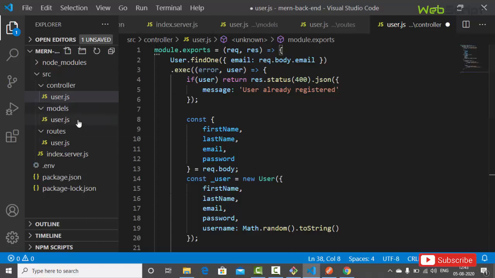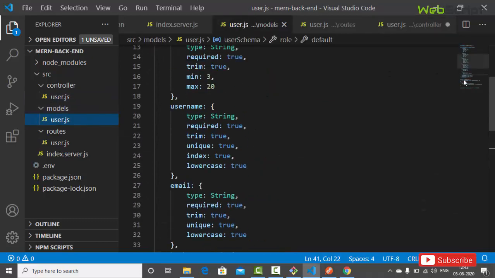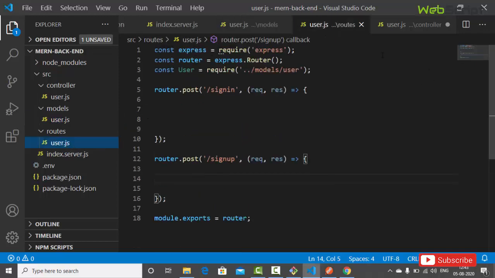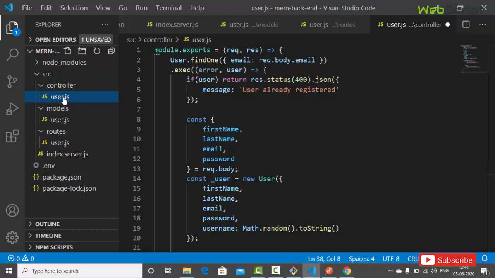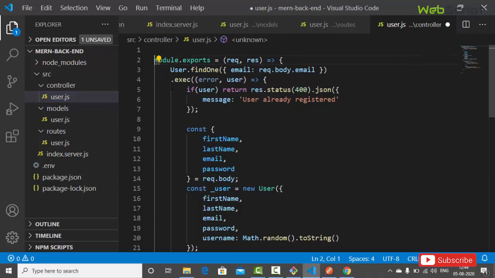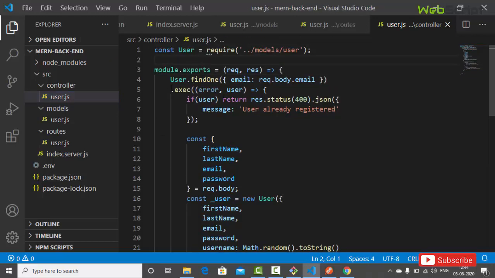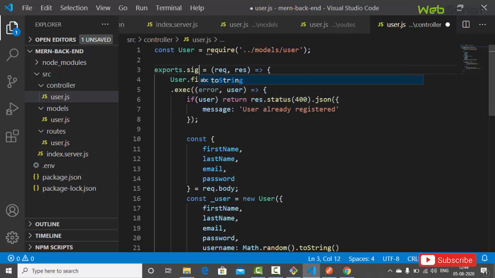Now let's import, let's take all the required files. Okay, so what we have is a user object only. Let's cut it from here, save again, and go to user, and let's add here. Or instead of module.exports, we'll say exports.signup.